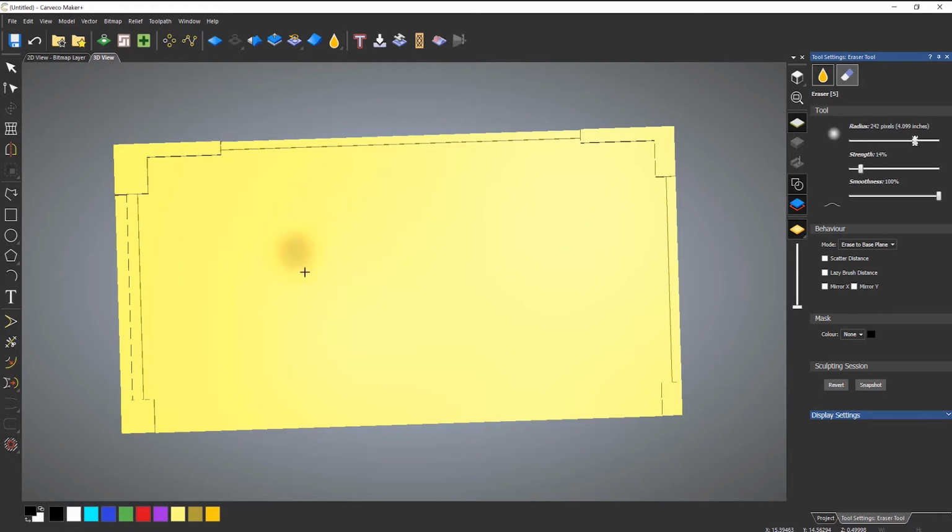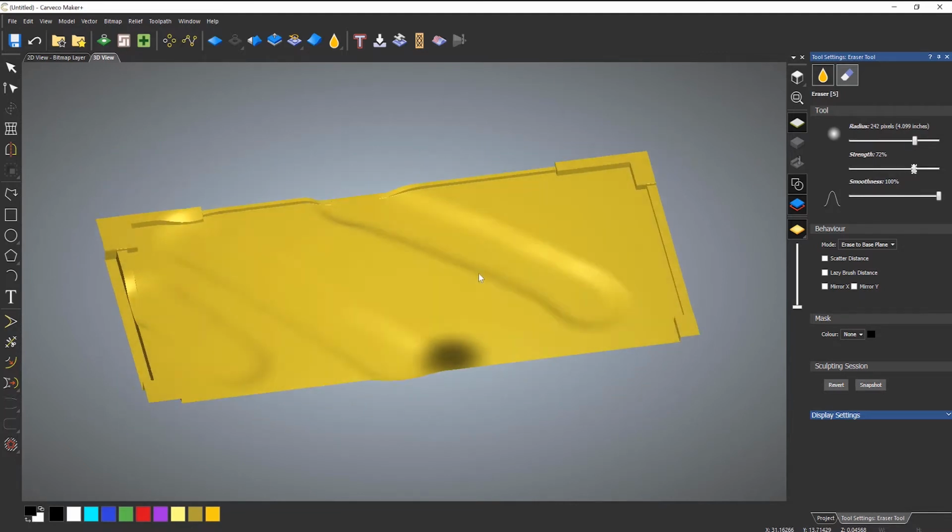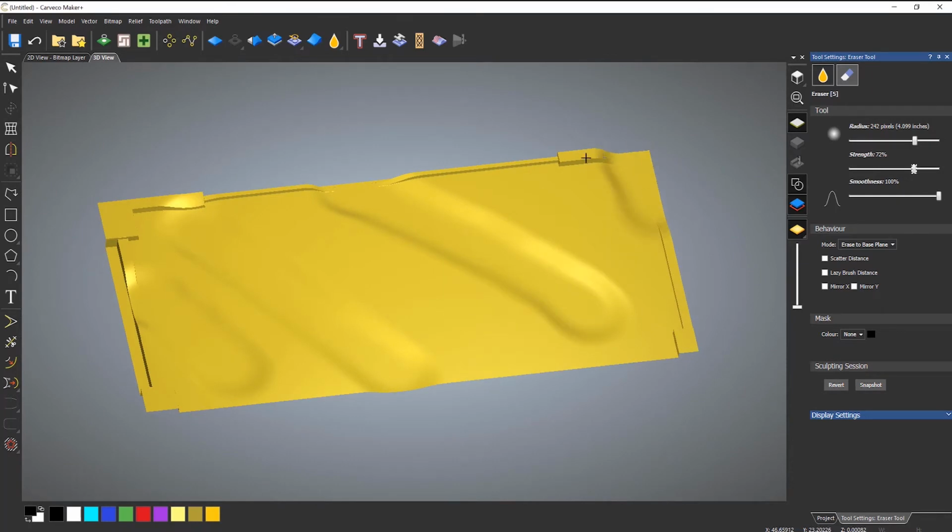Make it quite high and have a larger shadow following me around. Okay, so if I set the strength to be really high and start moving over this, you can see what it's doing, it's erasing parts of the relief. Okay, now obviously I don't really want it to be that drastic. So what I can do is select revert down the bottom here, and it will go back to how it was. Or I could just undo it.